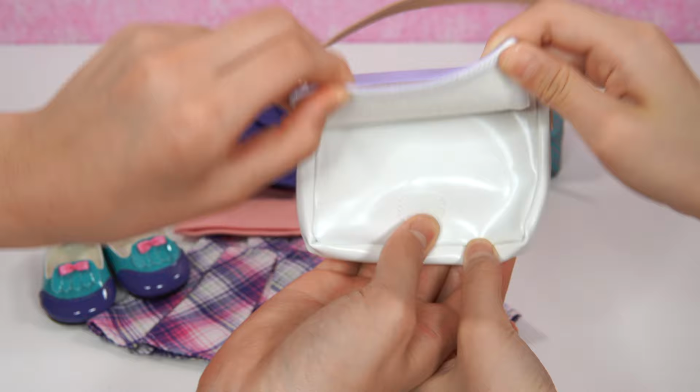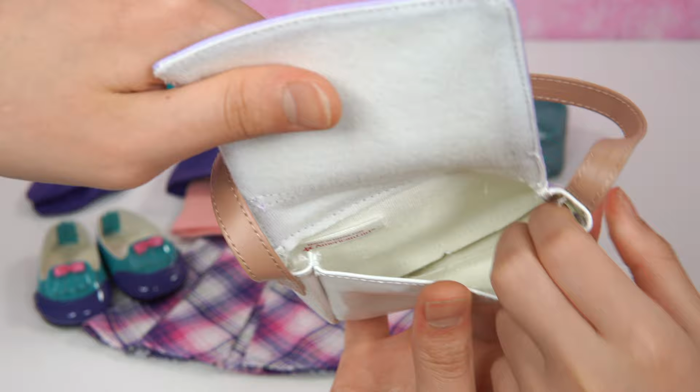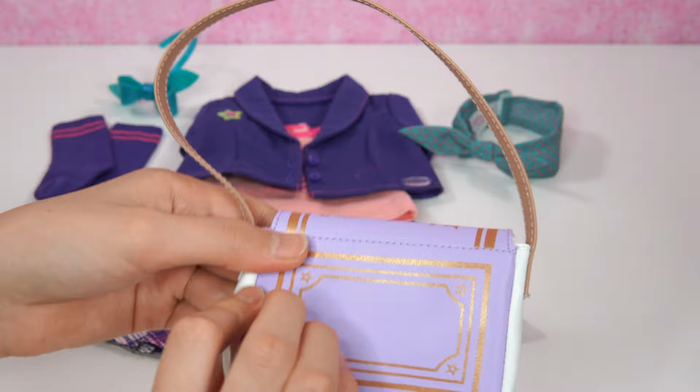And if you touch this, it's so fatty. The inside is so spacious. Cool. Imagine what you could put inside. Maybe a lava explosion. Hey, you might ruin the whole backpack. And then we have this brown handle here. And then this whole part is all purple, but has gold on top too.